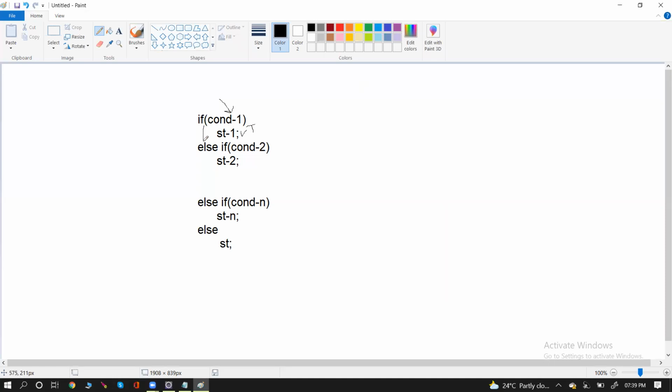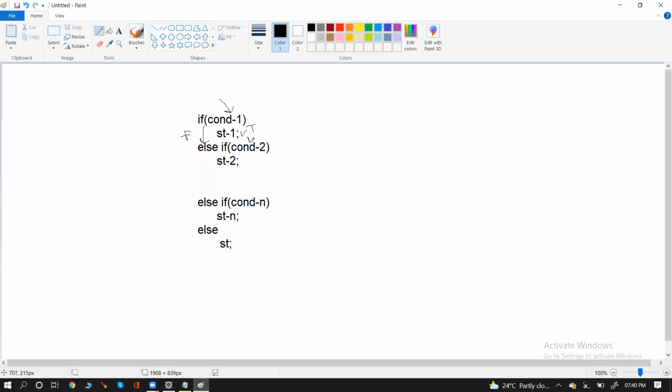But when the condition first is false, sorry. So when the condition 1 is false, what happens?